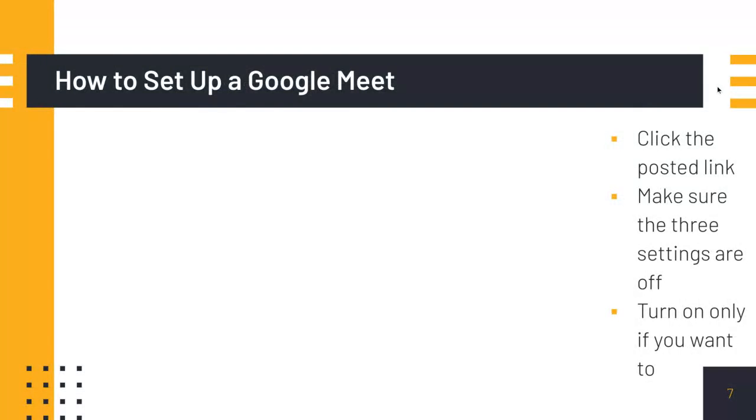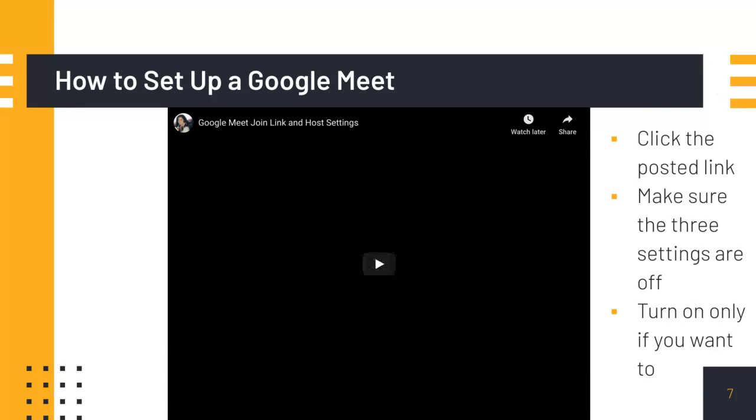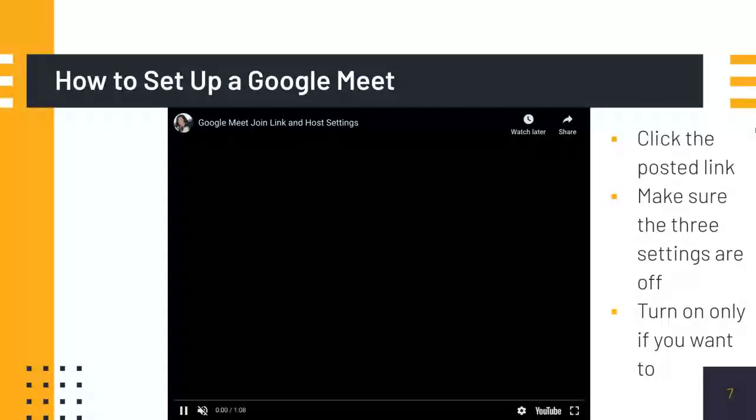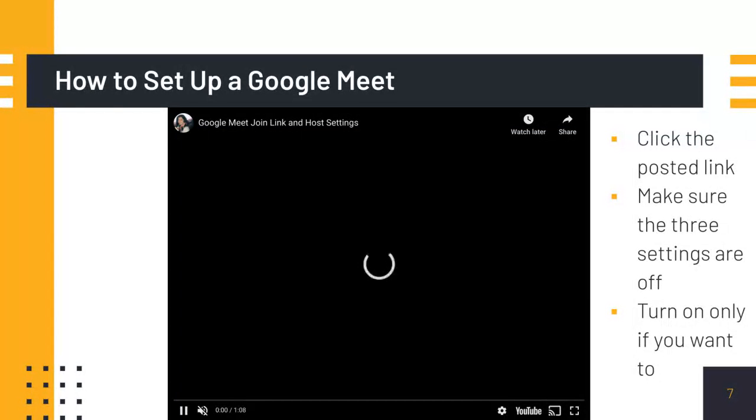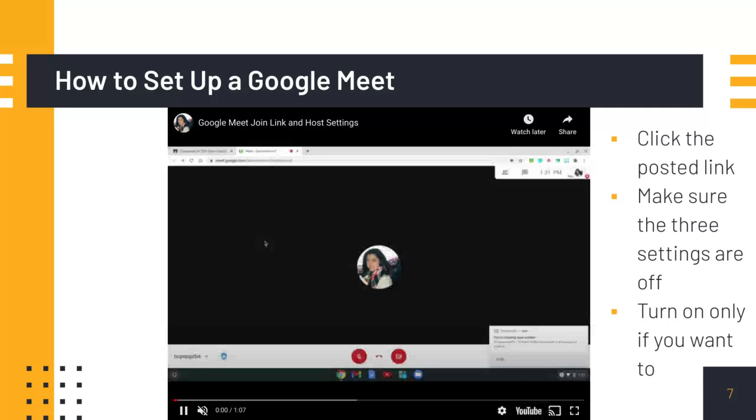Once we have scheduled that Google Meet, then it's time to actually set up that Google Meet. That's going to be the next thing we're going to think about doing. So what you are going to do on your side is open that Google Meet button within Google Classroom. That's just going to be the easiest way to load one for whoever you need to load one for. There are a couple of settings that we recommend that you have off to get started. They're going to automatically be on, but you should turn those things off.